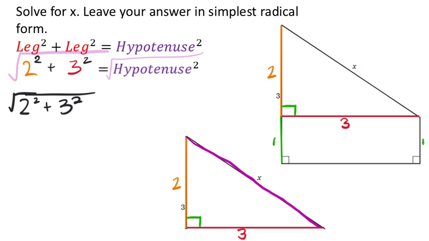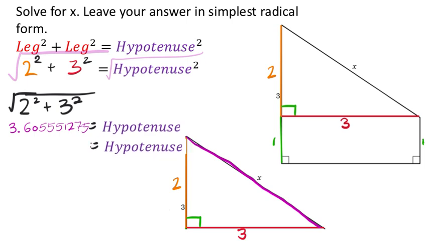And then once I get that solved, I will have just the hypotenuse in the end, which is what I do want from this. So square rooting both sides lets us skip some of that work. Here's what my calculator gave me. It's a pretty nasty decimal, and it's okay to have a decimal answer, but as it turns out in this problem, what we want is the answer in simplest radical form. So this is where a TI-30XS MultiView would come in pretty handy. And if you use it, you're going to get the square root of 13.